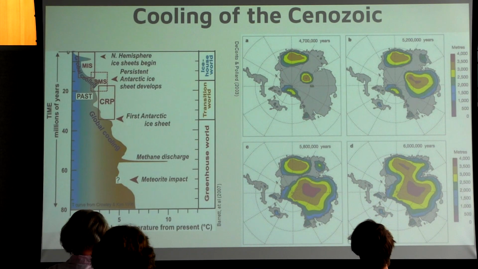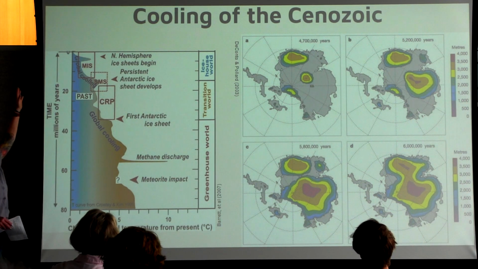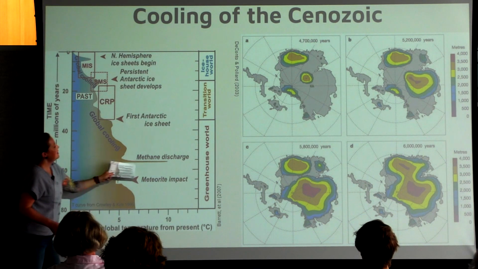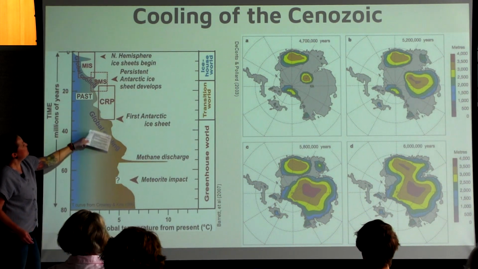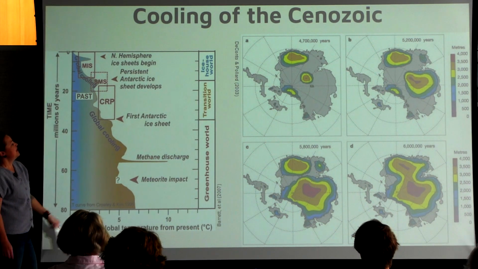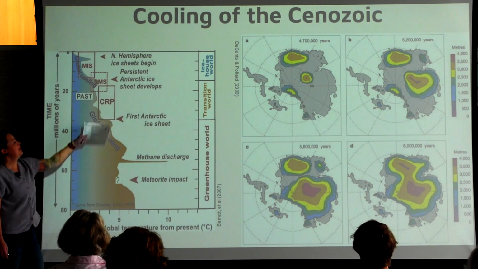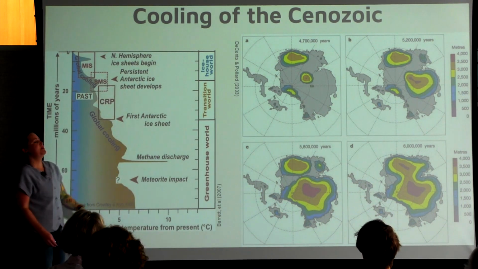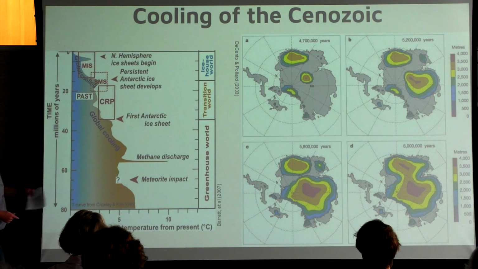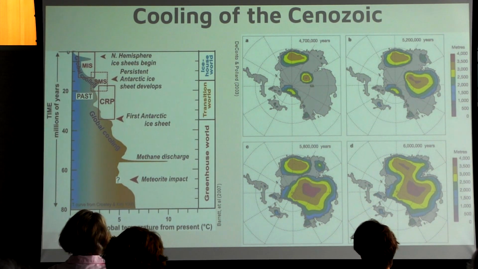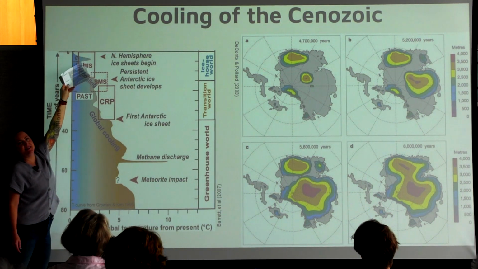Yes, I did. All right, so after this hothouse world, and I showed you about after the PETM, there's that peak and it starts coming down. So here's the PETM, and we have this rapid cooling that takes off from there. The first Antarctic ice sheet shows up about 34 million years ago, and it is completely developed by 20 million years later. Once this happens and a couple of other things happen, it shoots us into our most recent ice age up here.